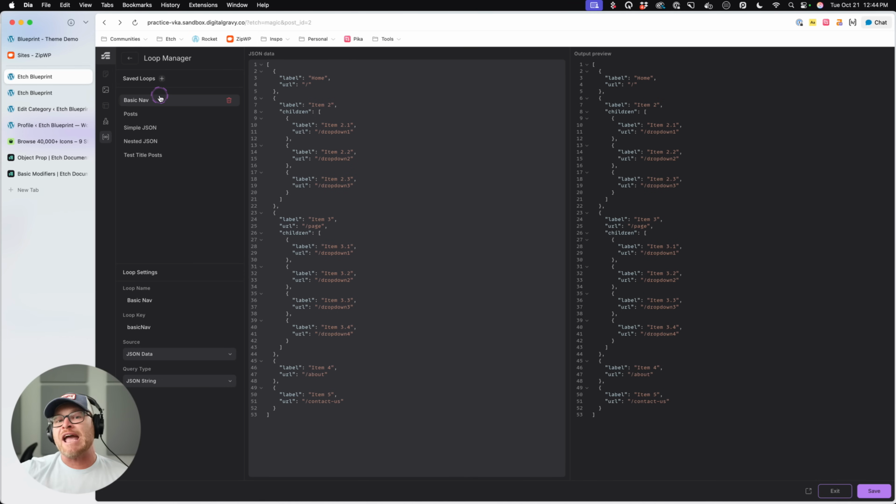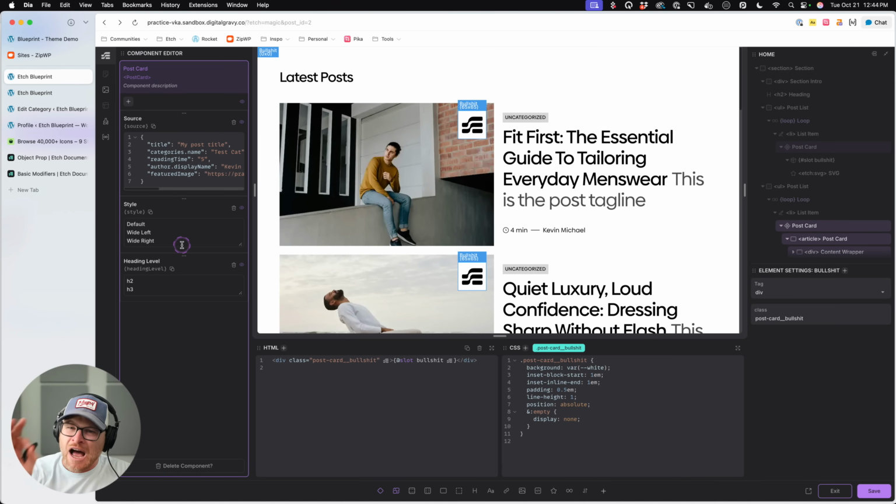But what about third-party API data? You need an object prop for that. You say, hey, we're getting an object. What's the source of the object? This third-party API. And then we're going to inject all that into specific areas of the component. That's what the object prop is for. And I would almost say that if you're not sure whether you need a loop prop or an object prop, use an object prop. That's probably the most flexible way to go. Because you can run into dead ends with the loop prop that you would not run into with the object prop. So when in doubt, object it out, okay?